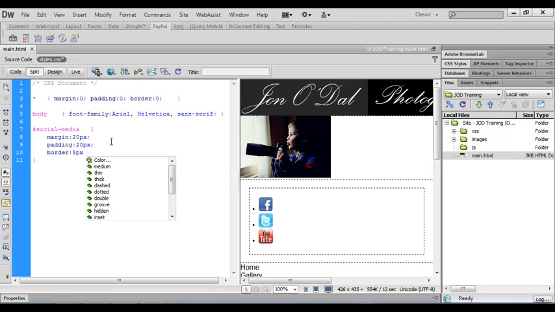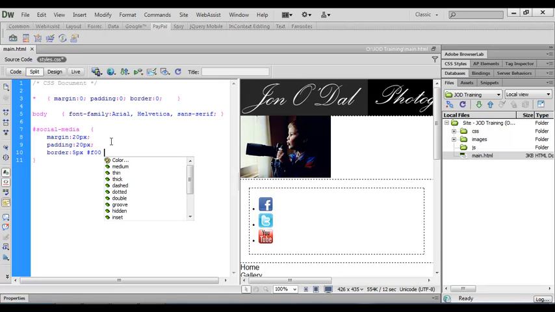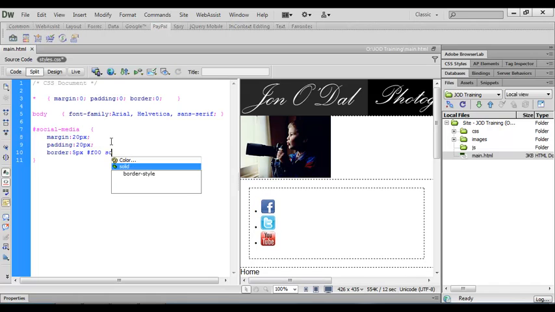The next value is going to be the color, and I'm going to make this border red. So I'll type in the hexadecimal code for red. Another space. And now the type of the line. And this line is going to be a solid line. So I've specified the three values: 5 pixel thickness, red in color, and solid.